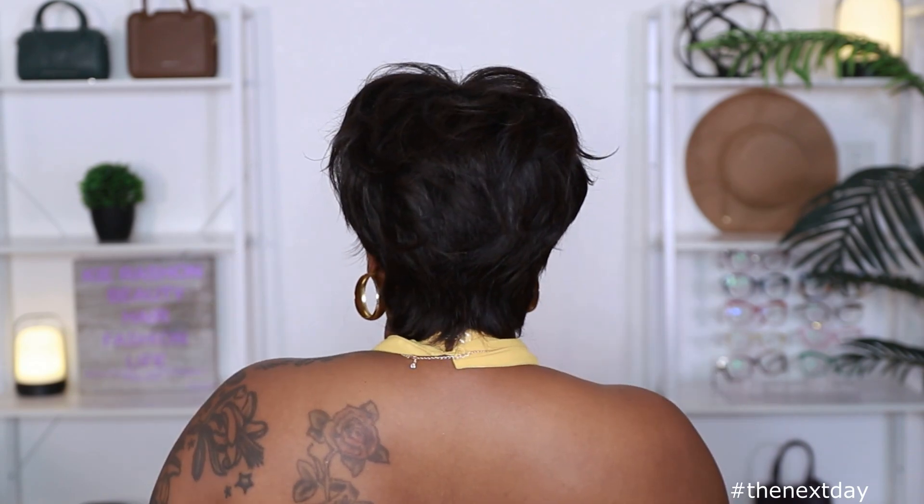This is how she is looking. I'm really interested in seeing what you guys think about this one. Don't tell me it's an auntie wig — don't tell me I look old, because it's gonna hurt my feelings. I just want feedback on how I styled it from out the pack. Am I going in the right direction or should I keep it the length that it was? This side is looking pretty good, but this one is a little wonky — it's not my side anyway, so that's probably why I feel that way. My right side is my strong side. There was no strong chemical smell, but you can definitely still wash the unit. As you can see it is human hair, so you can curl it, cut it — just know it's not gonna grow back. If you are someone who wants to see how a pixie cut looks on you, this one may be up your alley because it is a more affordable option and it gives you the look without cutting your natural hair.